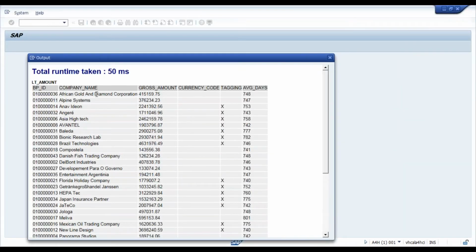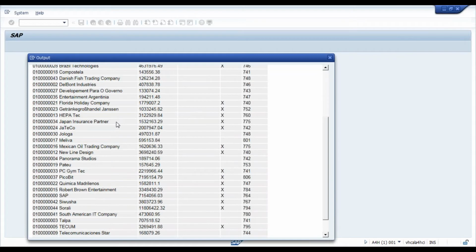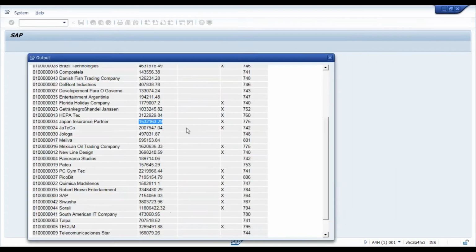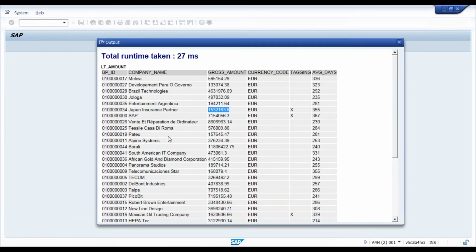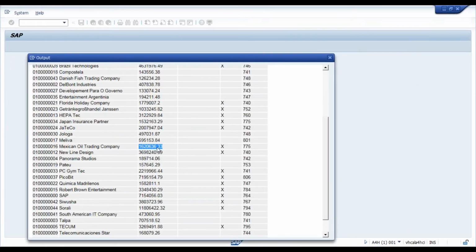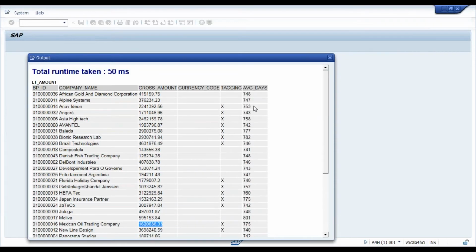Where is this issue? Okay, let's also see the amount value somewhere if it is causing an issue. 153, 153, 2163, 153, 2163. This is perfect. It's calculating currency conversion perfectly, guys. It's producing the output of your amount field properly. See, Mexican oil 162.0636. Let's go and check Mexican oil. Here it is, 162.0636. Correct. This is all okay. I think we have some problem with average days.